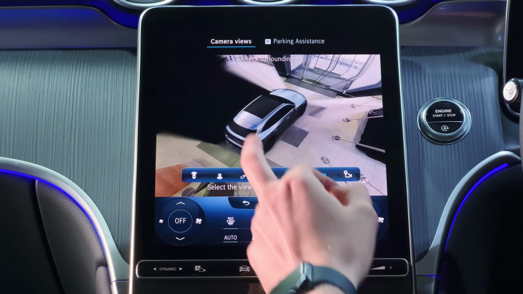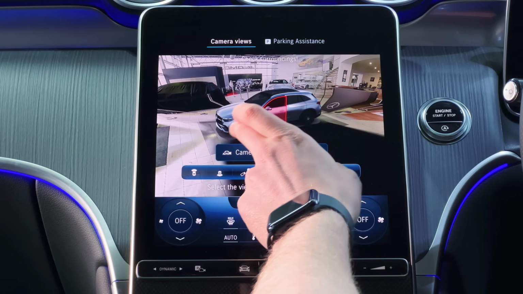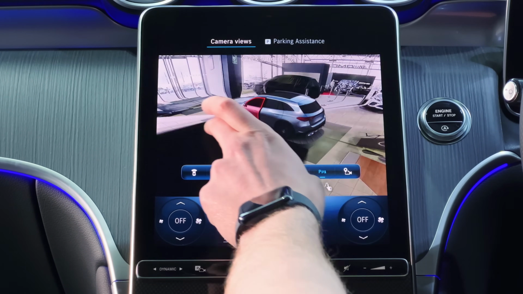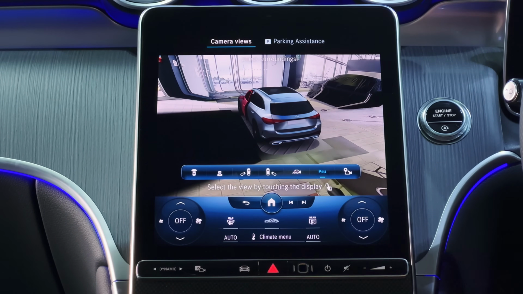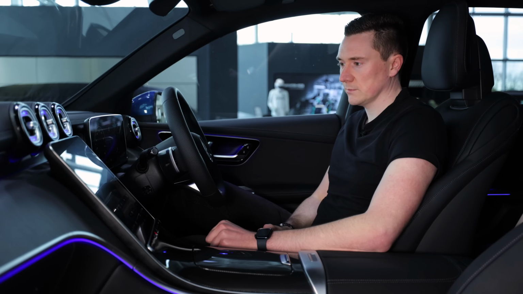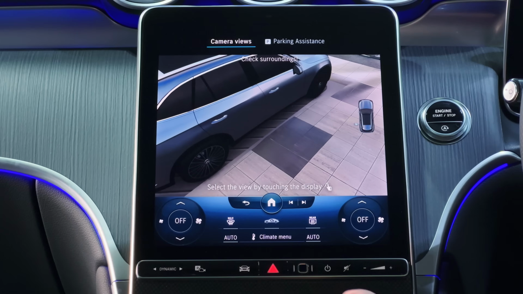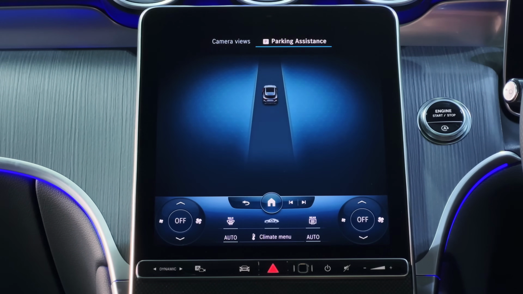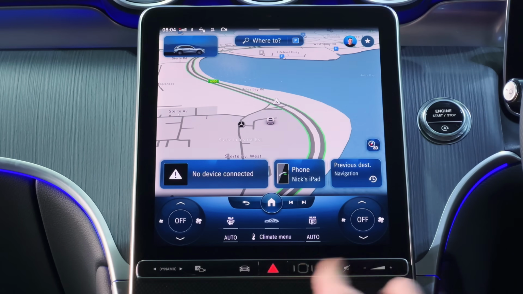But yes, you can move the camera around almost in 3D space, so you can literally see everything around the car. So yeah, it's pretty clever. You can even zoom in and out as well, or even look at your wheels. So yeah, this car is dead on perfectly straight. Look at that. This menu is also where you can do park assist, so this is where the car can help park automatically. Again, I've got a video on that one, so I'll link that one in the description down below as well.